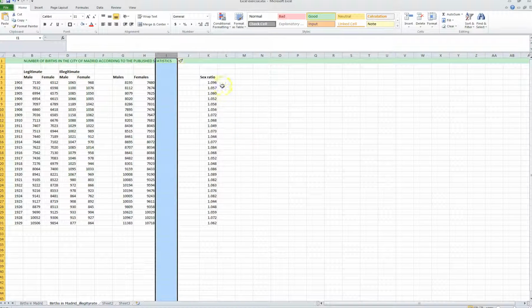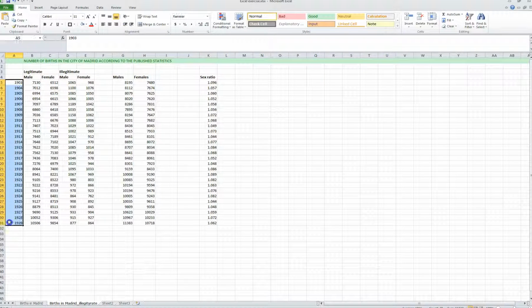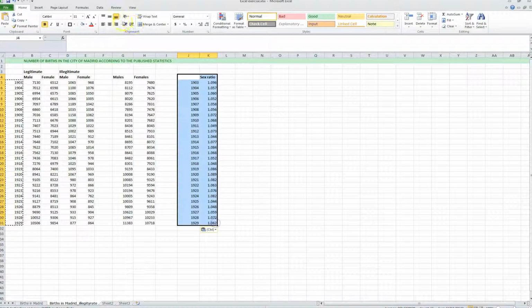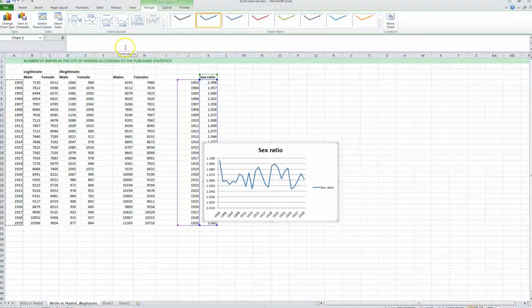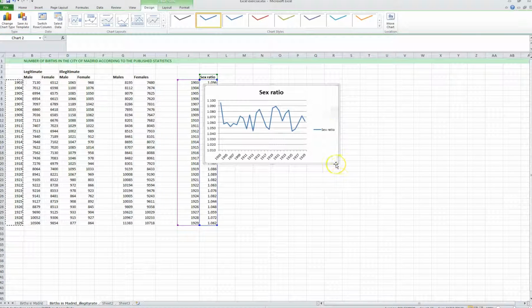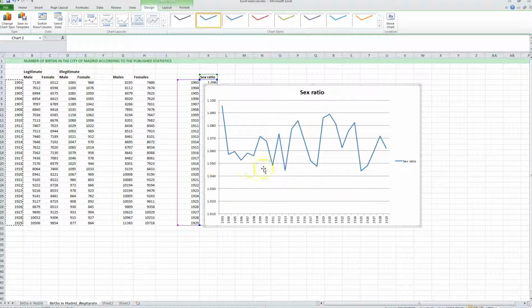See that Excel knows that we computed this with these values, so it doesn't really matter that I add more columns, it's not going to change it. So I copy this here to make the graph nicer, and then see I selected two series, and I go and say insert a line. And this is where I get the sex ratio. It is pretty wonky, but I think it's normal. And then just see that the range in which this variation is between 1.05 to 1.09, so it's not that high.